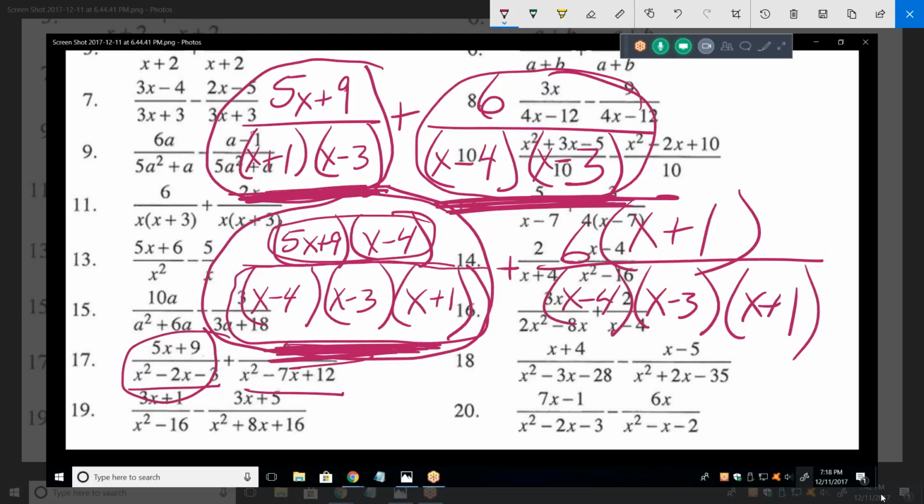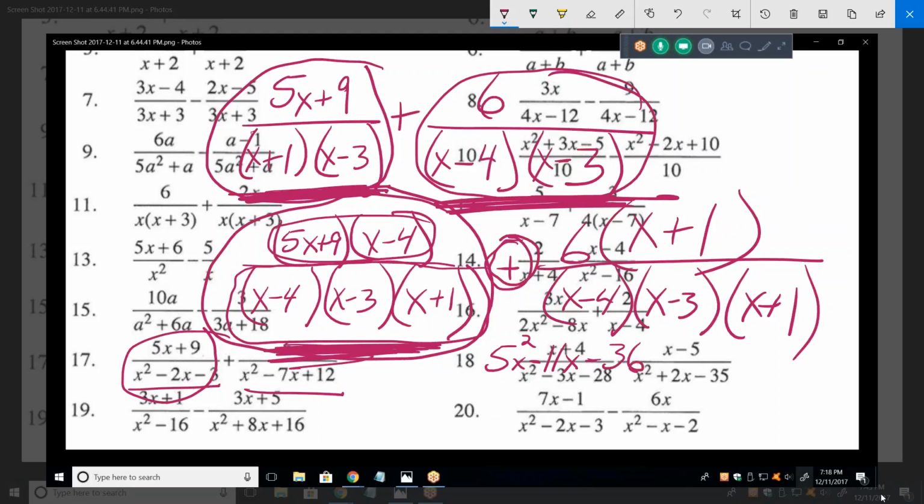Now, we have a lot to do with the top. First thing we're going to have to do is distribute these. So multiply these two binomials together. Because we're adding, I can't do anything further until I combine the numerators. So what's that new? 5x squared minus 20x and then plus 9x. This is minus 11x. I'll go ahead and combine those two. Okay, keep going. Yeah, and then minus 28, 36. Or 36. Yeah, 36.